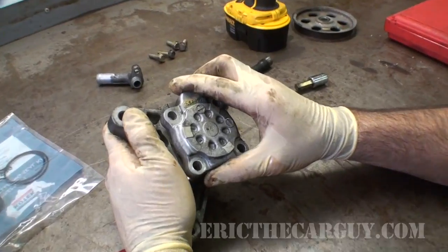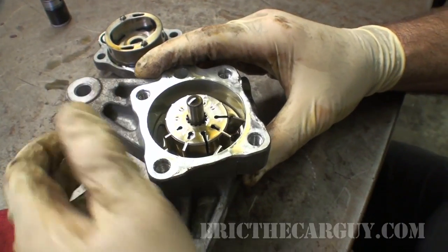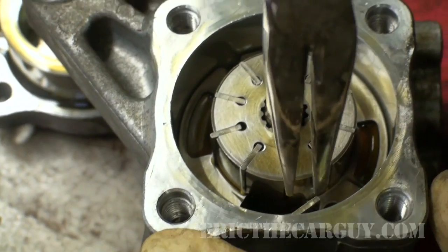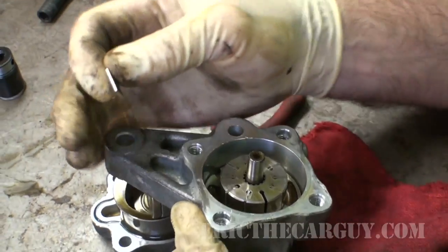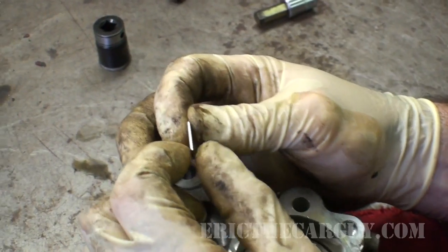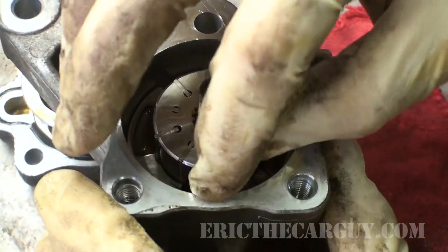Ready? Whoa. Ooh, the vanes are falling out. It's very important that those pretty much stay in line. Now these have, I believe, two ends. One is rounded and one is flat. If I'm not mistaken, the rounded edge needs to go towards the outside of the pump.